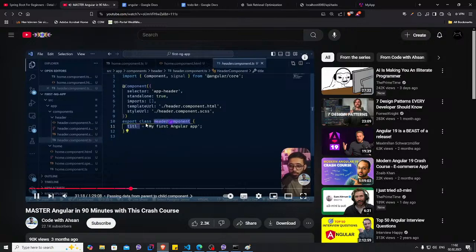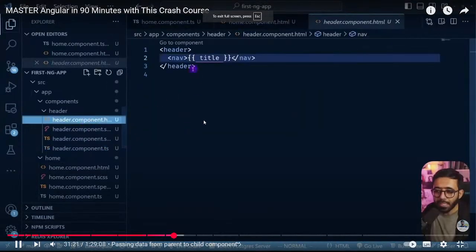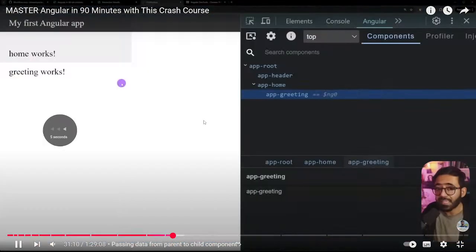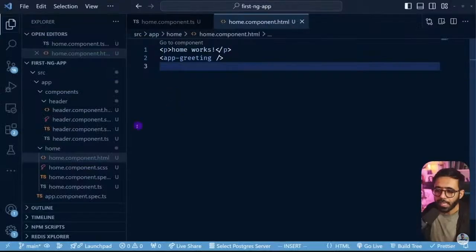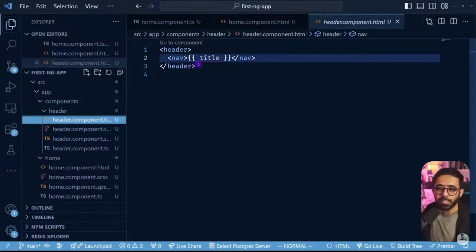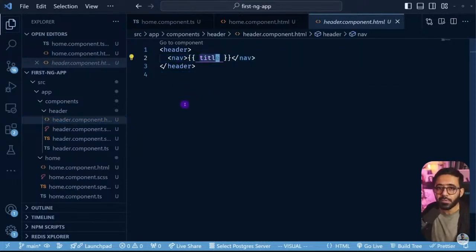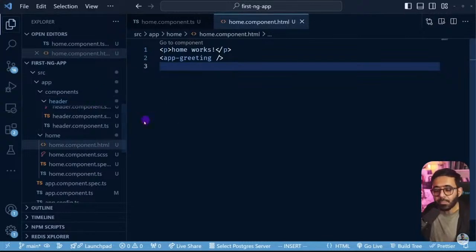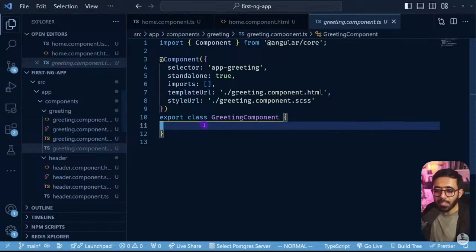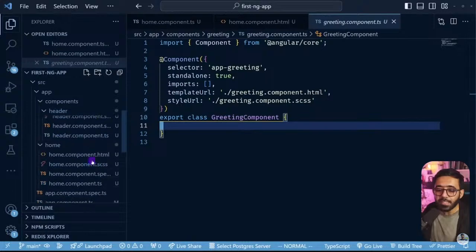Okay. In the header component's type file, and the template of the header component uses that property. So both of the things are filed. The header message that I pass from the app. The header component is a bit different. The header component has its property in the header component's file, and the template of the header component uses that property. So both of the things are related to header component. But the greeting component is a bit different. The greeting component will not have the message in the greeting component class. This will be passed from its parent, and its parent is essentially home component.